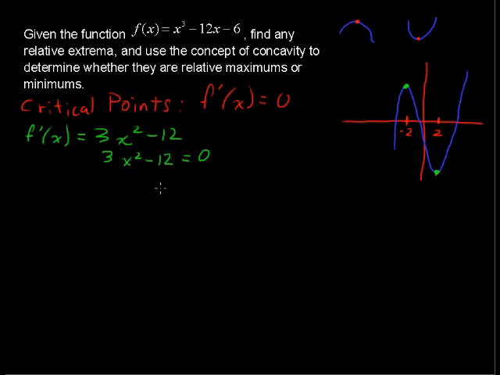I could add 12 to each side and divide by 3 and take the square root. I'll just jump to it and say x equals negative 2. And we also have x equals positive 2. So we have two critical points, and we can see that right there. I already showed those to you, but we found those using some calculus and some algebra. So these are the critical points. Those may be extrema. They may be a maximum or a minimum.